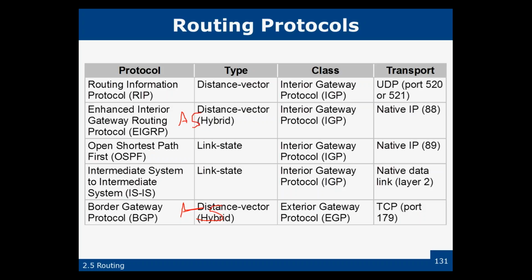In EIGRP, what the autonomous system means is that only routers within the same autonomous system are going to update each other. Then you have routers that communicate between the autonomous systems. Autonomous systems are also used in BGP, which assists in making the route tables more efficient.